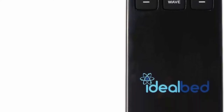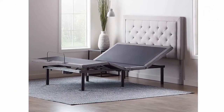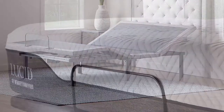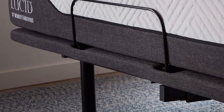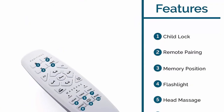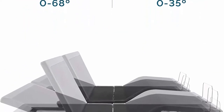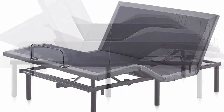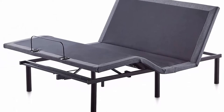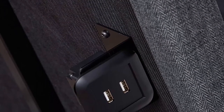Number 5: Lucid L600 Adjustable Bed Base Frame with massage, Bluetooth compatible with companion app, head and foot incline, under-bed lighting, and dual USB charging stations, Queen charcoal. Bluetooth compatibility with the Lucid Base app makes controlling your adjustable base simple. The wireless remote with flashlight is also included. Features independent head and foot incline, TV read, anti-snore, zero gravity, and memory positions as presets. Dual USB charging stations, under-bed lighting, and massage make this a relaxation focal point. The premium motor is extremely reliable, quiet, and responsive, with 750-pound weight capacity.